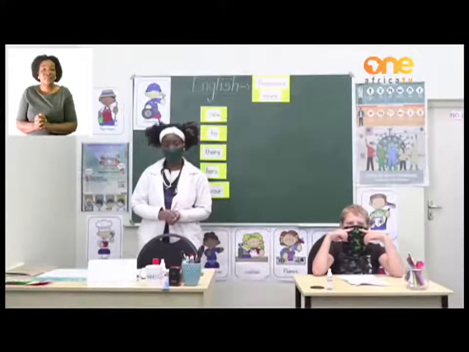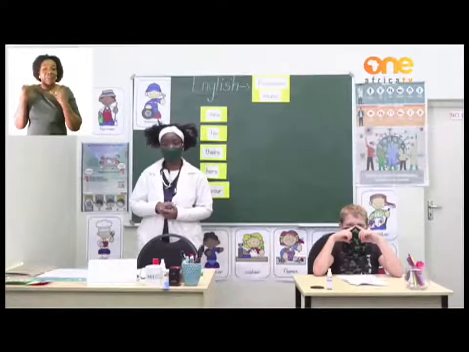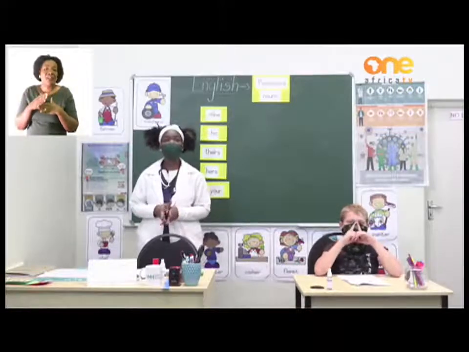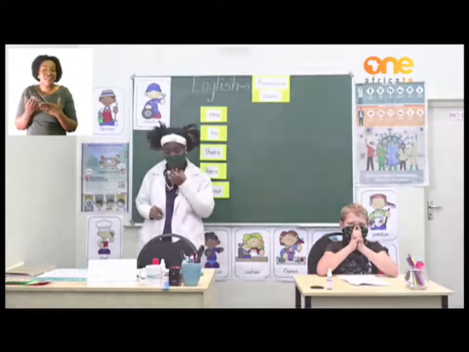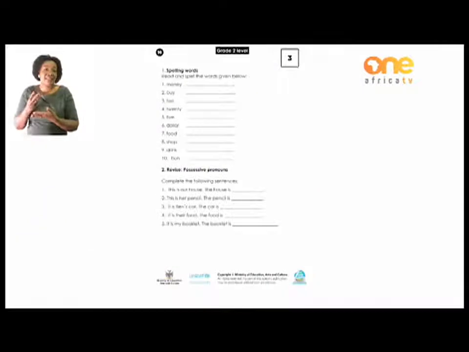Alright, I hope you have enjoyed our previous lesson about the modals. Now I would like for you to turn to page 16, whereby we are going to spell the words. We have to spell the words and rewrite the words on the spaces provided for us. For example, number 1, money. The rule about spelling is you read the word first, you spell it and then you rewrite it.